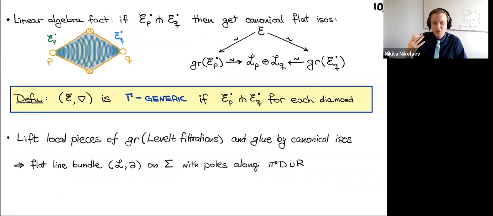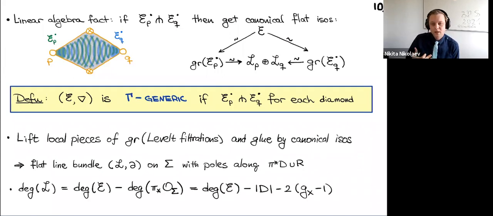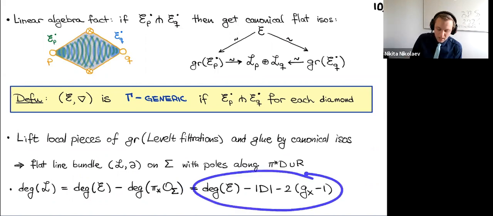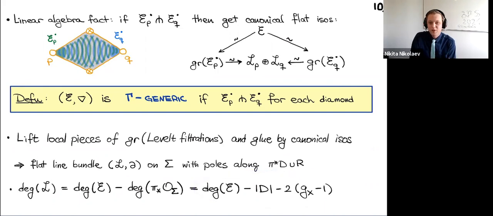So this procedure, the way I described it, is a very intrinsic, very detailed way of understanding the abelianization line bundle. Just to give you an example of how detailed it is, I can compute the degree of the abelianization line bundle, and it works out to be the degree of E minus the degree of the push forward of the structure sheaf, which is some number. And if you've studied the spectral correspondence of Higgs bundles, you'll know that the degree of the Higgs bundle E and the degree of the spectral line bundle L are related by precisely this same identity. So everything seems to be matching.